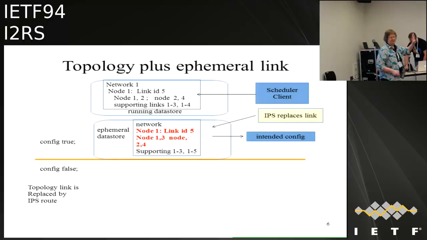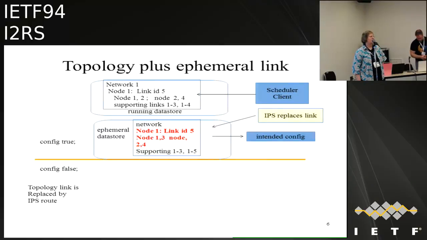Node 1. Go ahead, Alex. If I've got the wrong example, please say that I've misunderstood this. No, I think the example is fine. I'm only wondering, it might be good to have a depiction of topology. But I think there are also termination points. When you say go from a node, well, you have nodes and links, and the connection points are the termination points. So I think when you say you go from node 1, link to link 3, I'm describing the termination point.